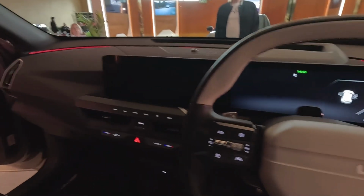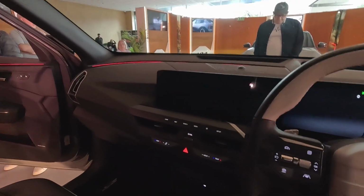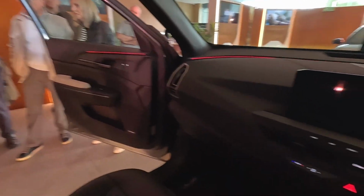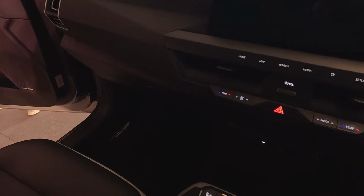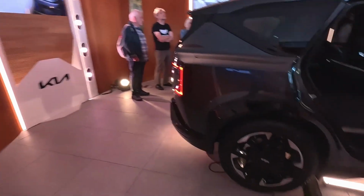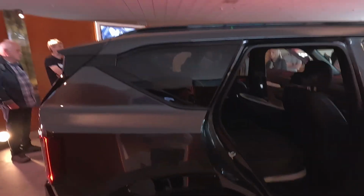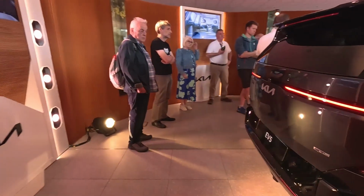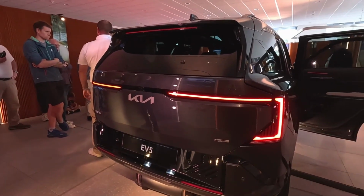Now, just before I go into anything else, please bear in mind the full safety suite of options is on all of our models. Irrespective of grade, the full safety suite is there. So that's your adaptive cruise control, your lane keeping assist, all of those type of things are part of every single model we have. Folks, things like the heads-up display, your roof, your 360-degree cameras, those are the options that kind of go with it. Heated and cooled seats, things like that. Those are the comfort options. But safety, full suite of safety options.